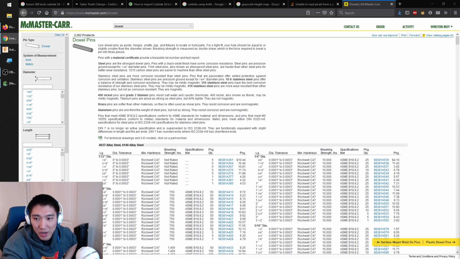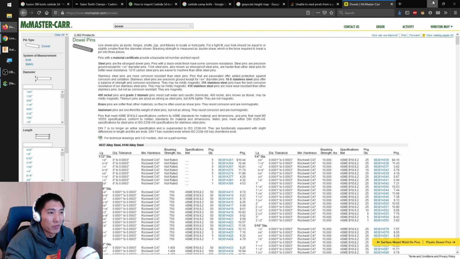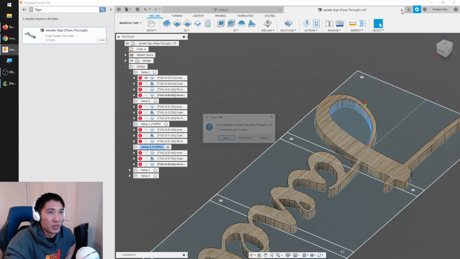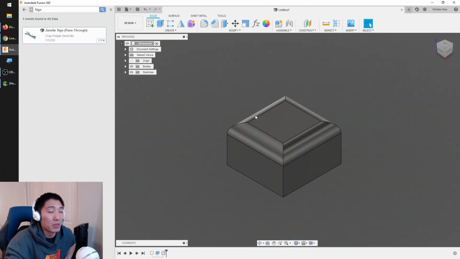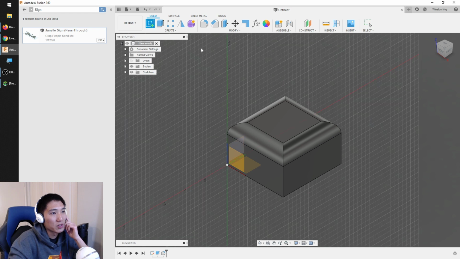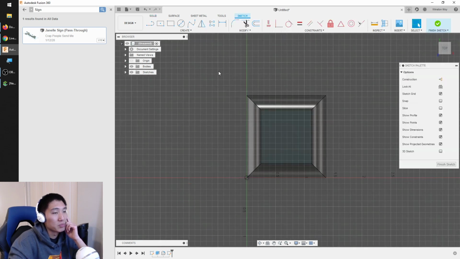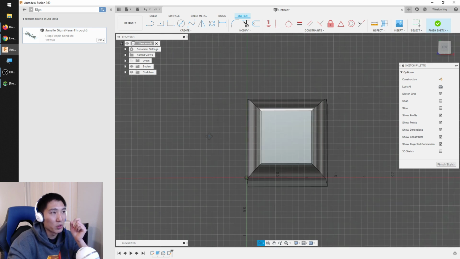Different size drill bits in the Shapeoko, and when you have a limited number of collet sizes. The best thing to do is to just not use a drill. For most people, the only reason to use a drill is to get a very tight tolerance hole. So if you want a 1/8 inch hole and you want it to be 0.125 inches, no more, no less, give or take a small margin, use a drill bit and or use a reamer. But if you need just a variable size hole, you can do that with a regular end mill that is smaller in diameter than the hole you're making.